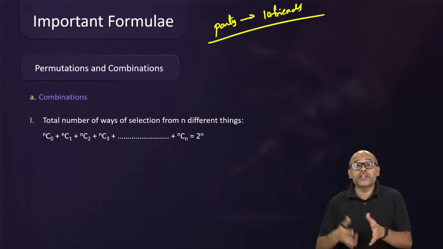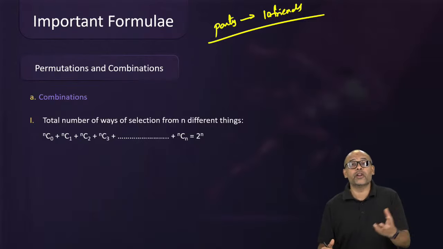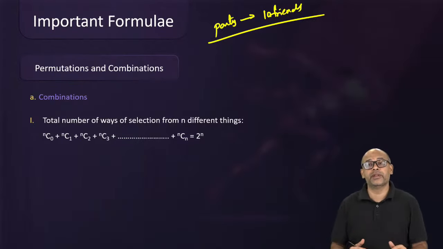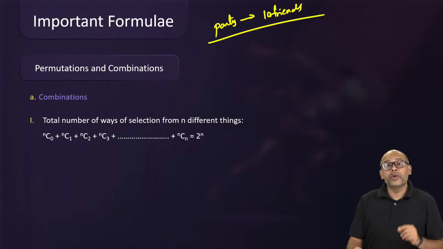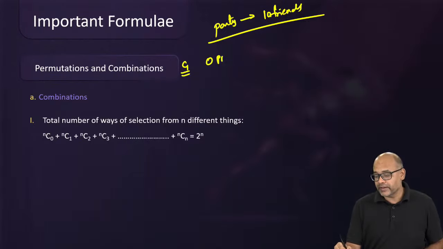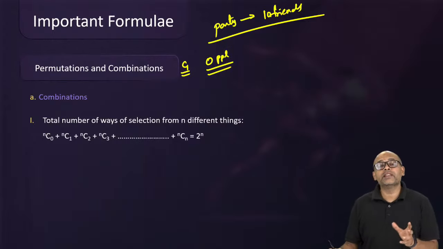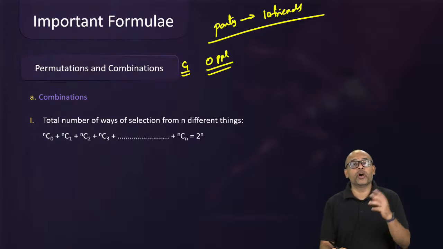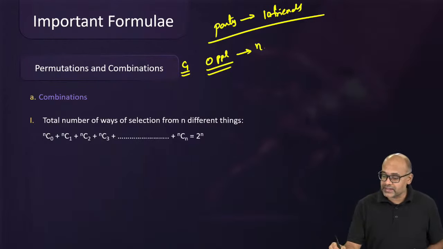Second question is, which of these 6 will be invited? Once you decide on how many people, then which of these 6 will be invited? So when you're looking at this basic idea, you will start with different cases. The case number 1 is 0 people invited. How many ways can you choose 0 people out of n people? It can be done in NC0 ways. Second case, 1 person is invited.